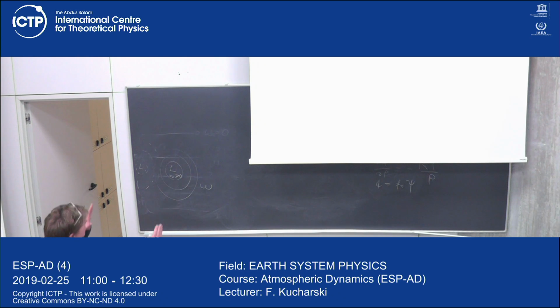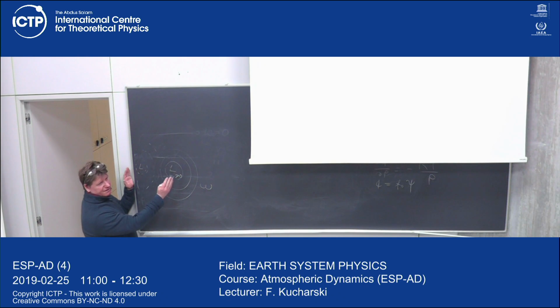Then it turns out at some point, if the life cycle of the cyclone goes to an end, they become barotropic. And the omega equation would tell us that once they have reached this state, there is no relative vorticity advection anymore, and no thermal advection anymore that can make the cyclone grow.